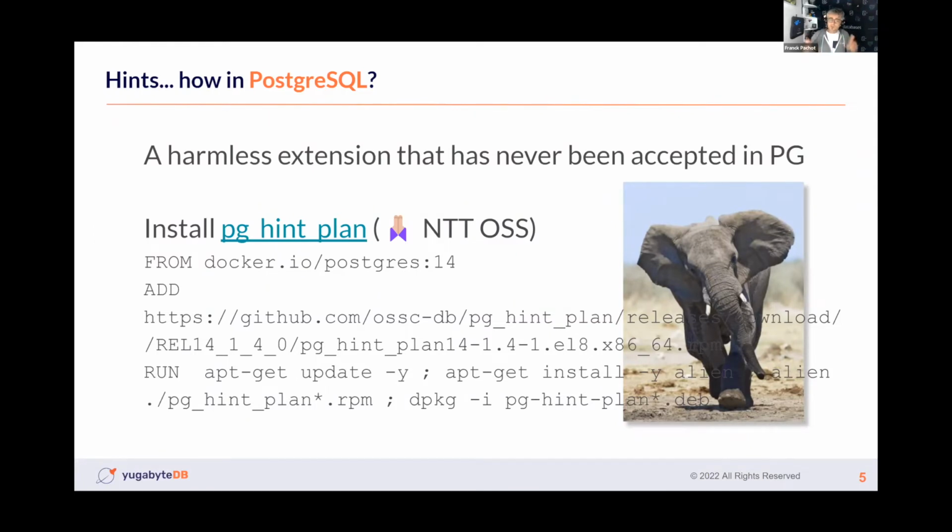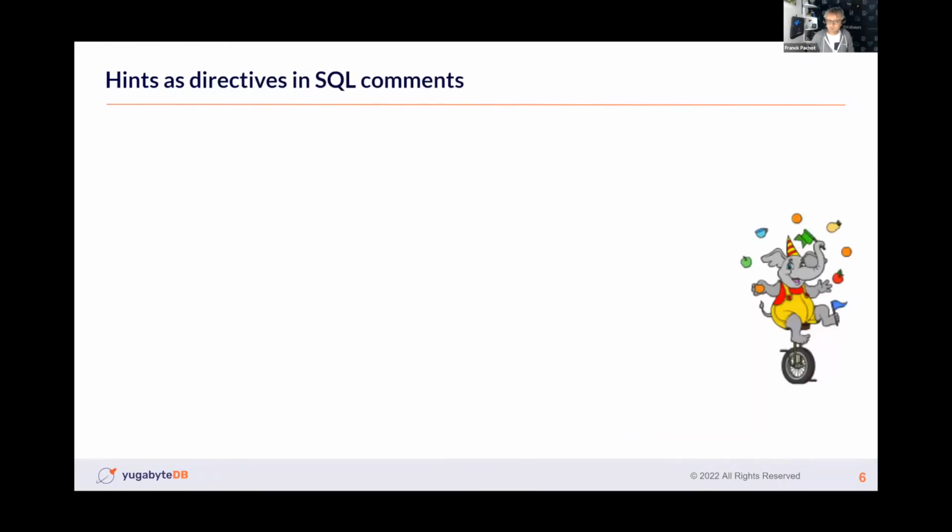In Postgres, it's not there by default. In Yugabyte, we just install it by default because we think that it's useful. And it's harmless. I mean, if you don't want to use it, you don't have to use it. But at least if it is installed and one day you need it at the last minute to solve a problem, then it will be there. You will not have to install it later.